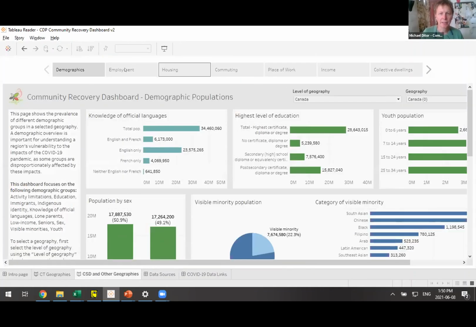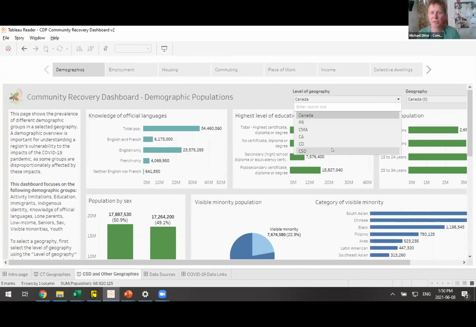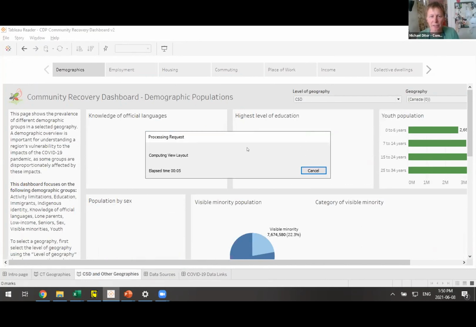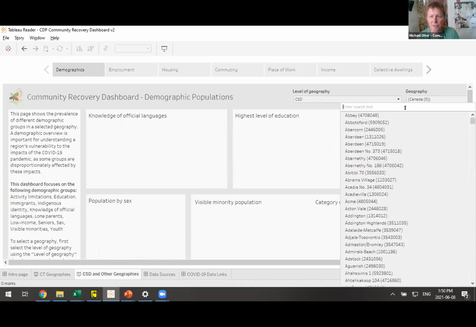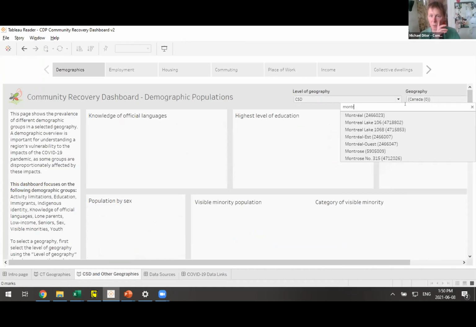But it's set up with various themes, demographics, employment, housing. You see them up here. If you are looking for a municipality, that's census subdivision, census division. So you can select the level of geography that you're interested in, and then search for what you're interested in.